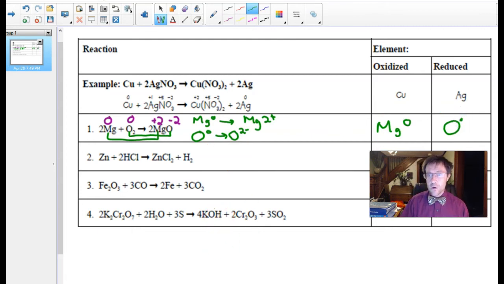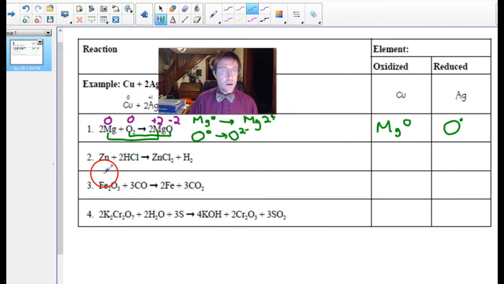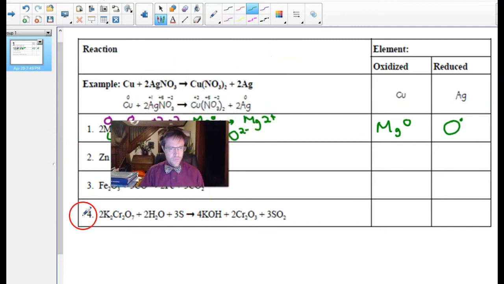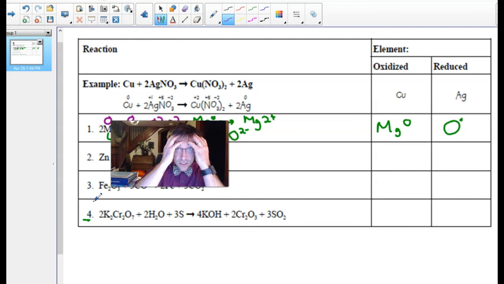Let's try one more. This time I'm going to pop my face right over here. Okay, so now there are a few more. Actually, no, forget it. Since we're here, let's go down here. Let's try number 4, because this one looks really, really difficult. I'm going to go back to purple for my numbers. The reason why we're doing this is because as crazy as this thing looks, there's a lot going on there.